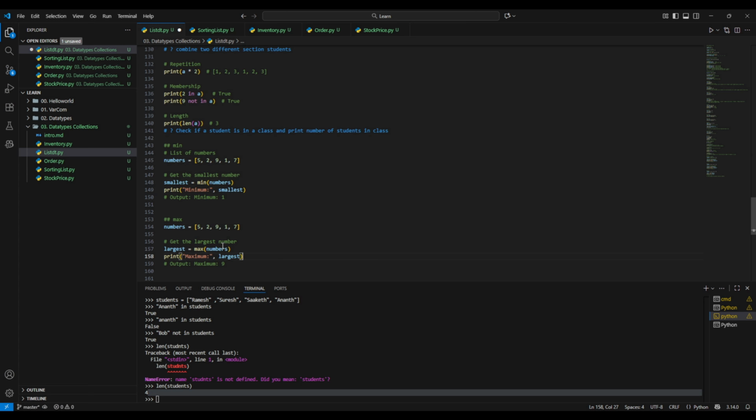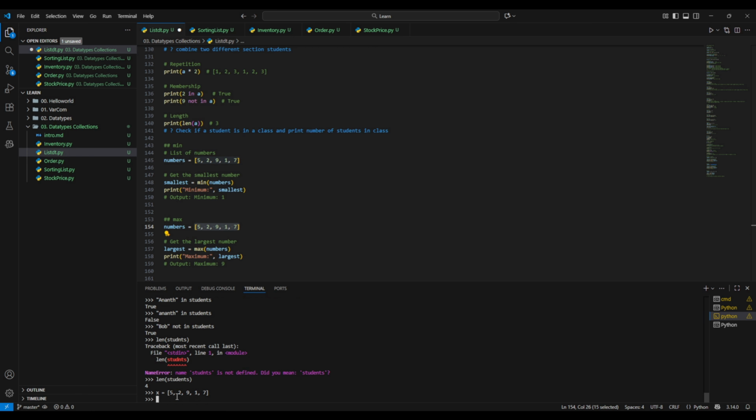There are 2 more methods, which are min and max. We use min and max to get the minimum number or the maximum number in a list. So let's see that. I'm initializing x with this list.